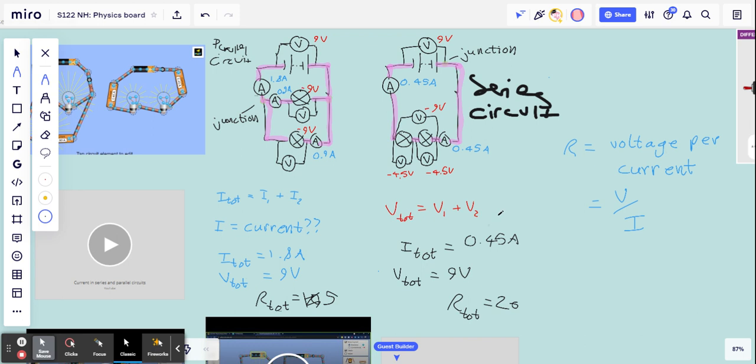So good, the resistance is voltage per current, so voltage divided by current. So 9 volts divided by 1.8 is 5. The unit for resistance is this Greek letter omega, and the way you pronounce that, the unit is called an ohm. But the letter that we're using as a symbol is the Greek letter omega.